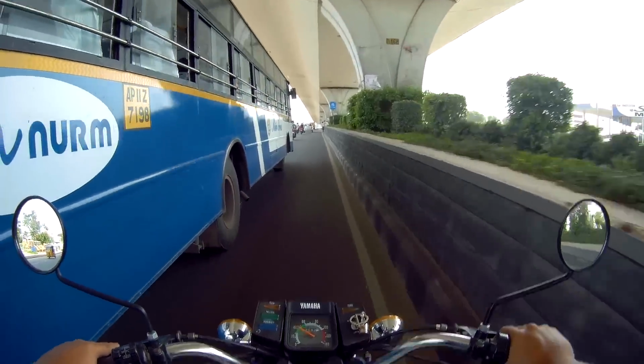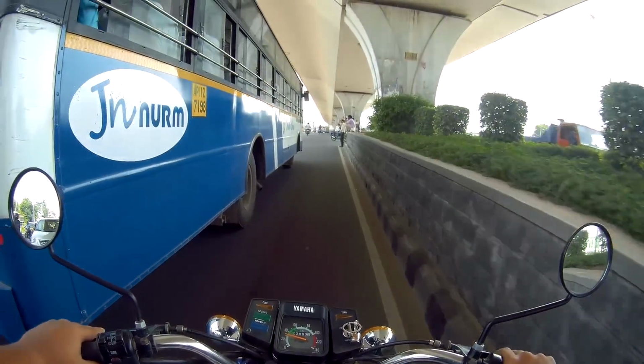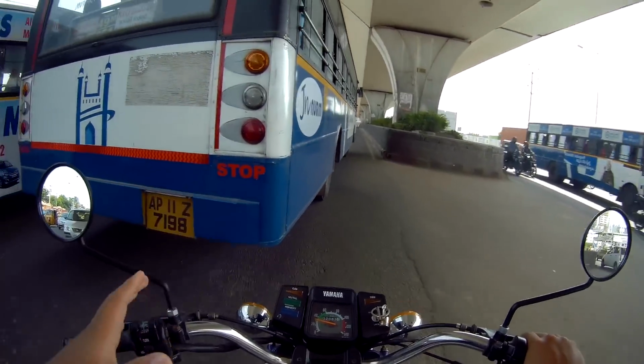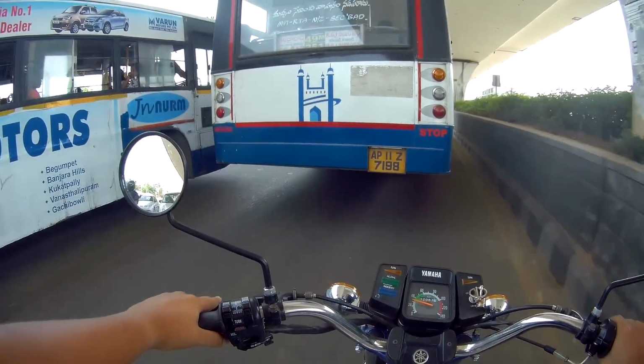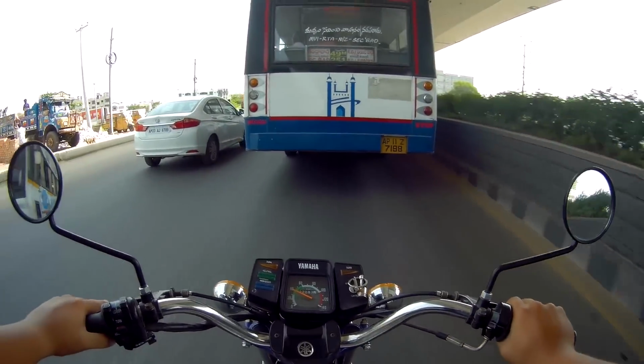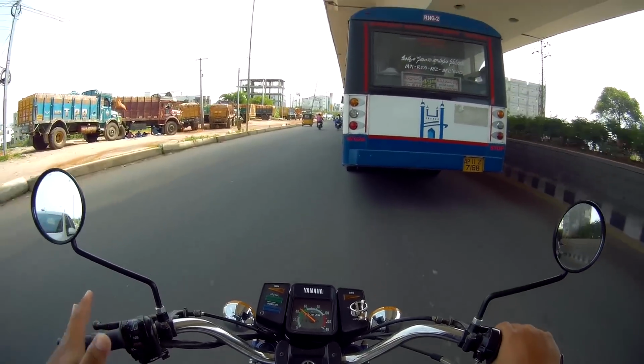So in the future, yes, I'm planning to put this engine, keep the chassis aside, put this engine in a Hero Impulse body. That's gonna be insane. And I've given a lot of people some surprises and shocks with this.